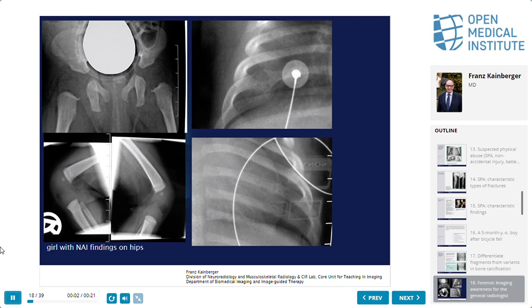Sometimes, this is very rare, I didn't find it in literature, you may see these bicatenal fractures also in the proximal part of the femur. I had this case and looked up in literature. Interestingly, didn't find any description. And here you also have a fracture here and a fracture of different age here.